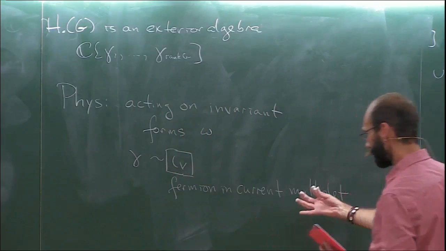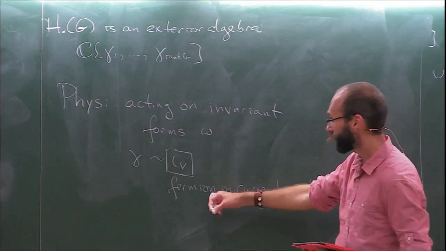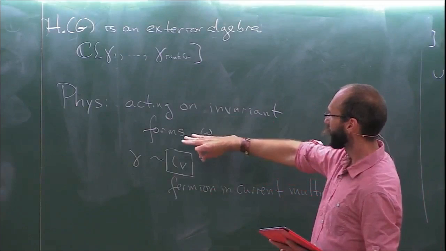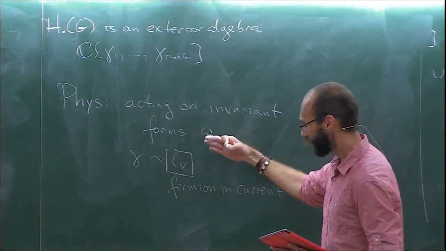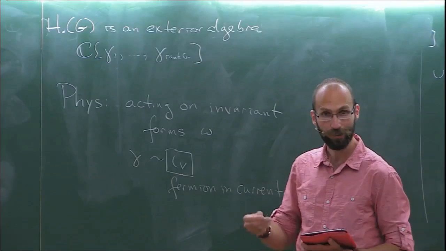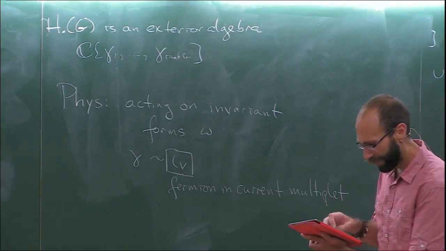So one thing we do learn in physics is that whenever there is a global G symmetry, there is a current. And if we have supersymmetry, there is an entire current supermultiplet. And IV is sitting in the current supermultiplet. When acting on forms that aren't invariant, one has to do this smearing or averaging procedure that looks non-local on the target, and the operator can't be described quite so simply.